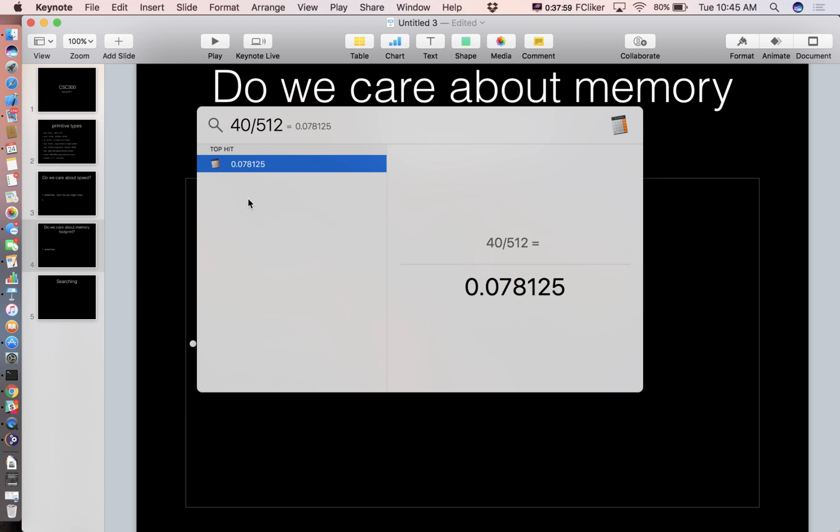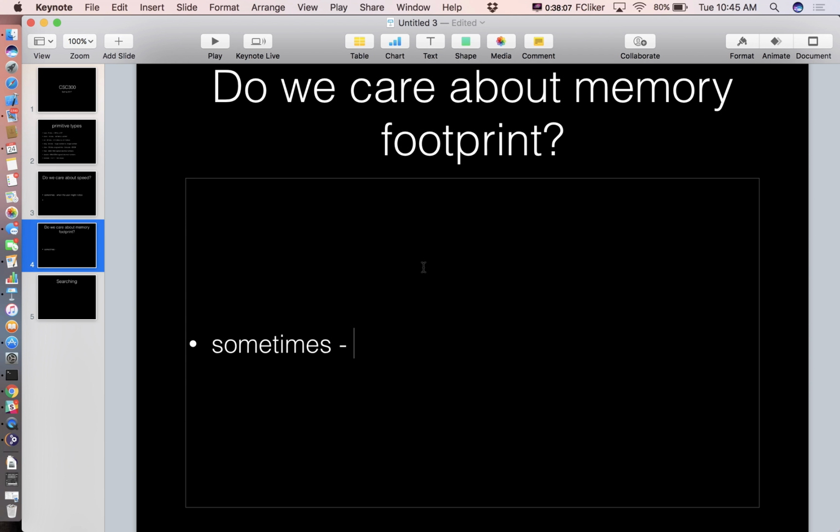All right, so, in any case, memory used to be very, very expensive. So our answer to this question of do we care about memory footprint is very different today than it would have been in the 80s or 90s. But we are programmers today. We want to appreciate maybe what the world looked like in the 80s or 90s and the conveniences we have today. That's why I show you so many under the hood things. But the reality is that generally we don't care about memory footprint today unless we start running out of it. So for me, I'm only going to care about memory footprint if my 16 gigabytes doesn't cover me.